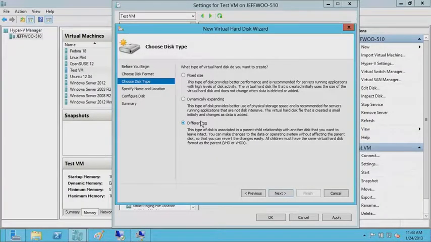Differencing disks are something that's been around for a long time, and yet a lot of people don't realize it's there. You can think of these as linked disks or linked clones. What this allows you to do is chain virtual disks. So for example, I could have a master disk that has Windows Server 2012 and it's a sysprepped virtual disk, and I want to create a bunch of disks that chain off of that master disk. You can do that. You've been able to do that since day one. This is a feature Hyper-V has had all the way back to Server 2008. But we made some dramatic performance improvements with differencing disks in 2012.